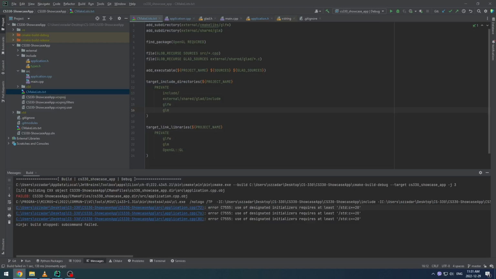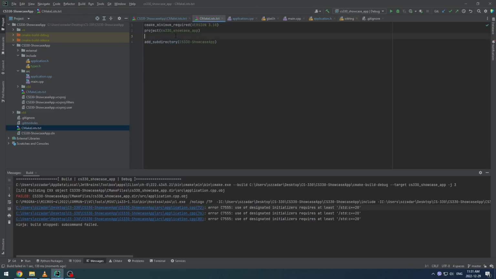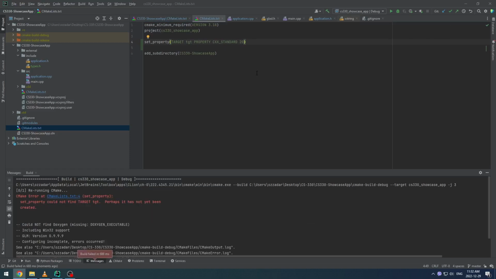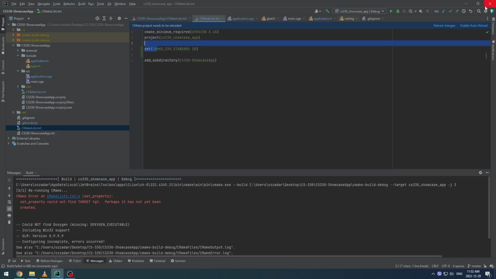So we did a lot all at once, so I'm just kind of making it up, fixing any issues that come up. In here we can just set it to C++20. Actually, it's this: set CMAKE_CXX_STANDARD 20.